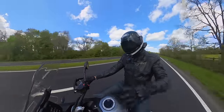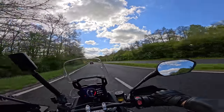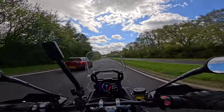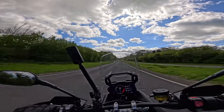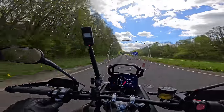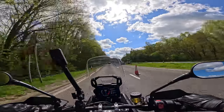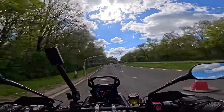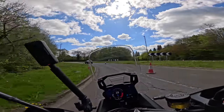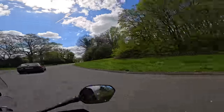Triumph said one of the big things about this new bike is improved fuel economy, and with a 20-litre tank you're looking at around 230 miles of range. The switchgear is really easy to use and the indicators are easy to find, though that little joystick is a little bit close to the indicators for adjusting riding modes on the go. You can do a lot on the go on that screen — I can adjust the damping between Sport and Comfort as I'm riding along. That's much easier to do than it was on the old-style dash.